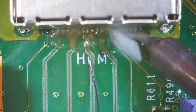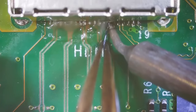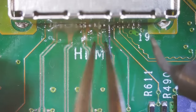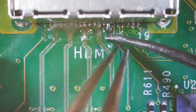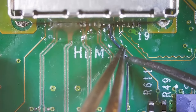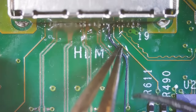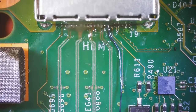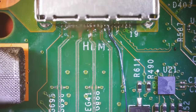Okay, and it looks like the first pin is right there. So I'm going to use a pair of tweezers to guide my wire right where it needs to go and get it melted onto that pin. Okay. So then we need to go about right here and bend it. And then over here. Right about there. And then it will connect right there. So I'm gonna cut this one. I'm gonna give myself plenty of room. Cut that one right there. And move on to the next one.